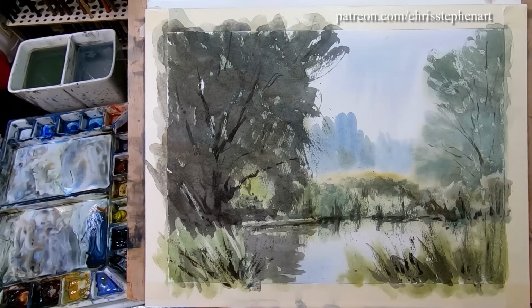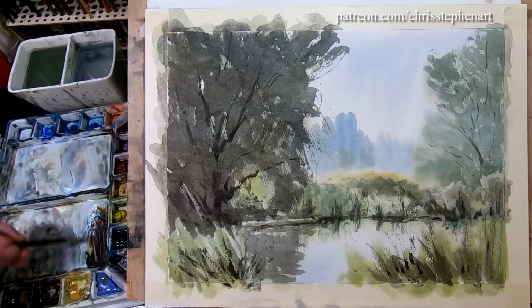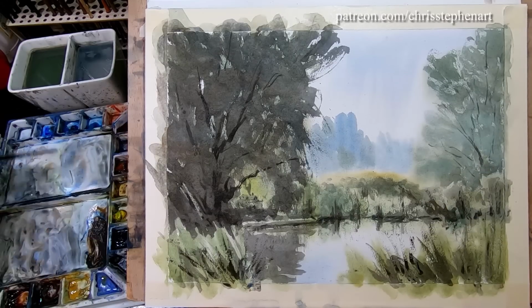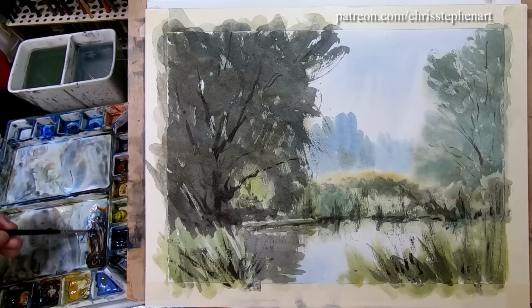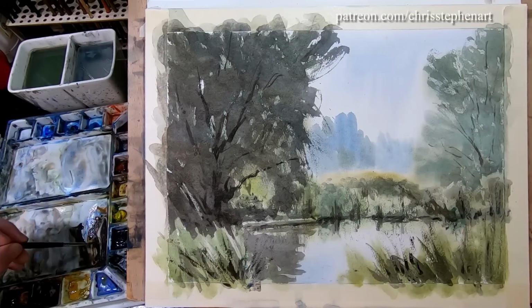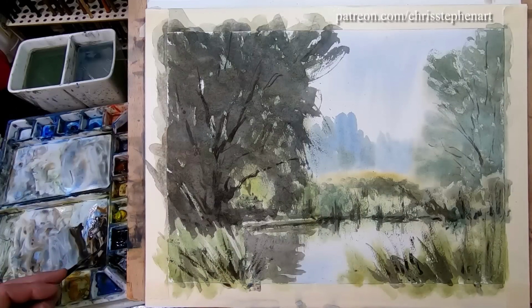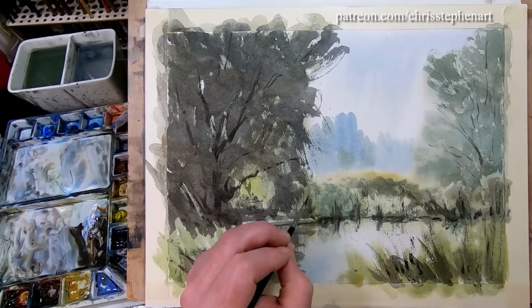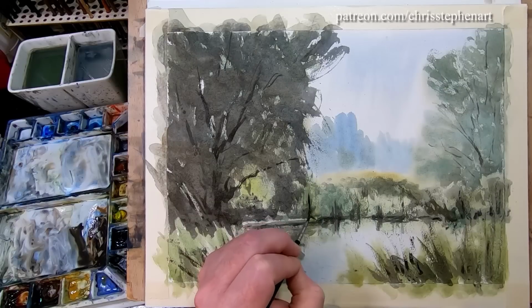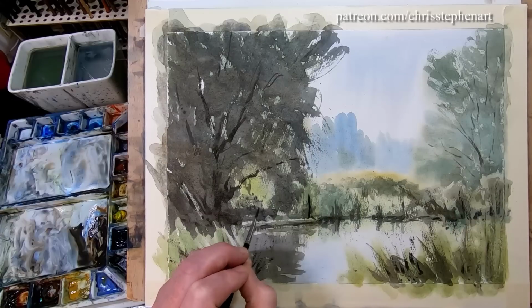So let's mix up some very thick dark paint now. Got some cobalt blue and some burnt sienna. So we're almost black really with this paint, but really quite thick. Just squeeze out some of the water from the brush as well, because I'm going to lay this straight over the top. It's still slightly damp on there as well, and I don't want it to run, so make sure there's hardly any water in the brush. And I can get some of these posts in on this pontoon.